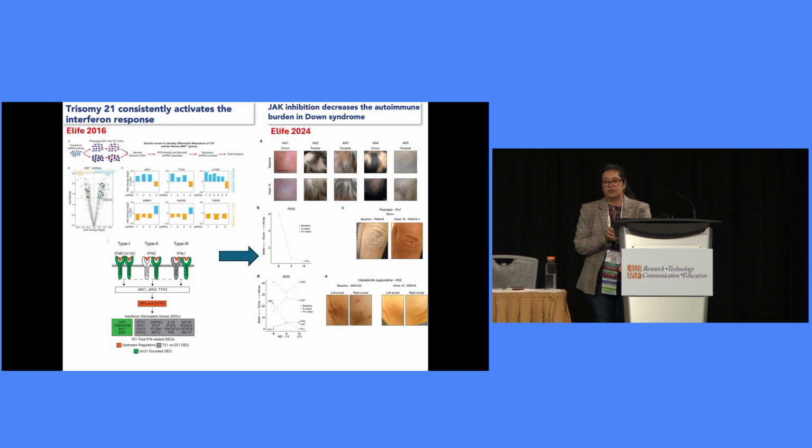So this is an example of an shRNA screen, which was done using a kinome library in context of Down syndrome. So the kinome shRNA library was transduced in 6 different cell lines, 3 cell lines that were created from patients, individuals who had Down syndrome, and then 3 lines from euploid donors. And this screen led to the identification of interferon pathway as being misregulated in individuals with Down syndrome. That led to identification of JAK as a targetable molecule.